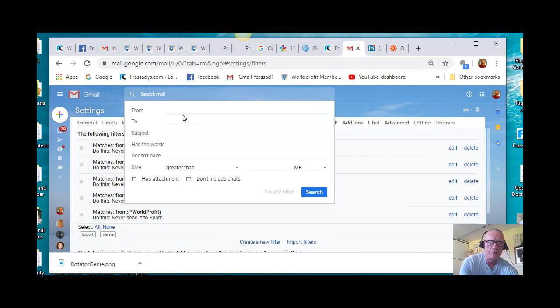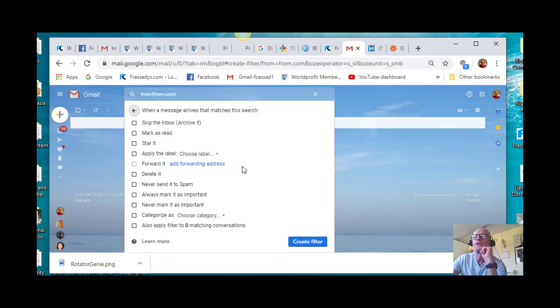Let me just put from.com and go ahead and create a filter, because I wanted to show you what you would check here. You would check delete it right there and then create a filter.